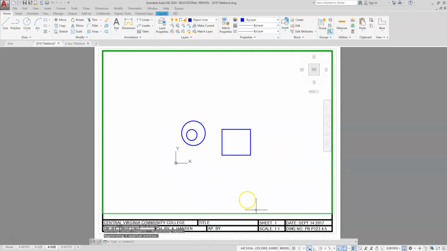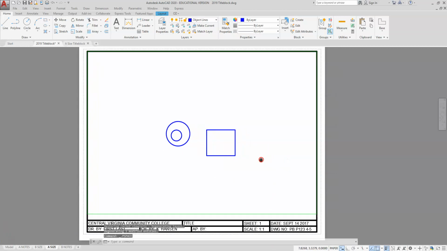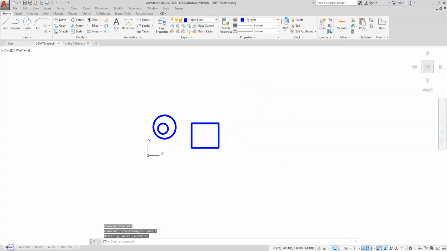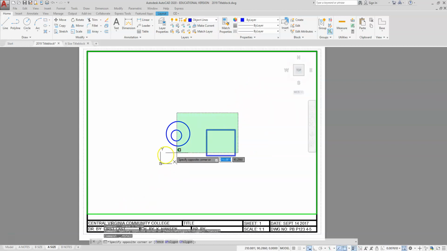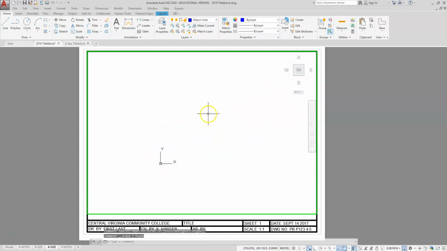Okay. Now, if we're in the paper space area, we're not going to be able to access that information. If I draw something in this area, you will see that that object does not appear in the model tab. Whatever we draw in the paper space area stays in the paper space. Okay, so I can only edit that object in paper space. Double clicking inside the viewport allows us to go into that area. So that's what we're going to start.